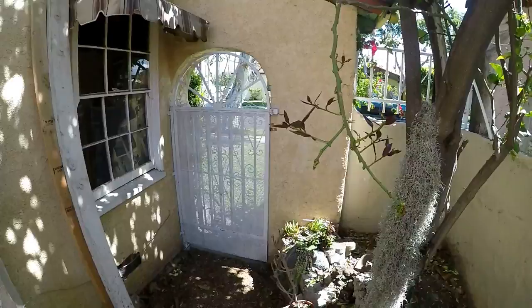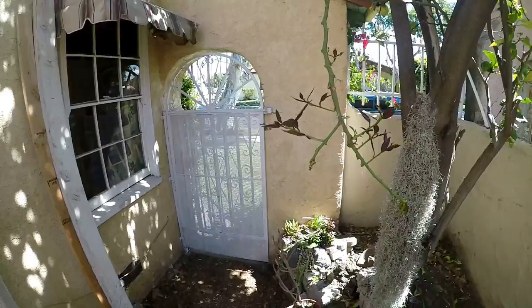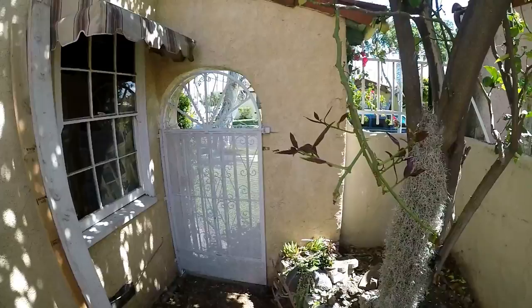If you could look right there on that leaf, to your left, you'll see a little insect. I believe that is a parasitic wasp, which is also a beneficial insect. If I'm wrong, I'm wrong, but I'm going off the top of my head from what I know right now. Looks like that is a beneficial insect called a parasitic wasp.